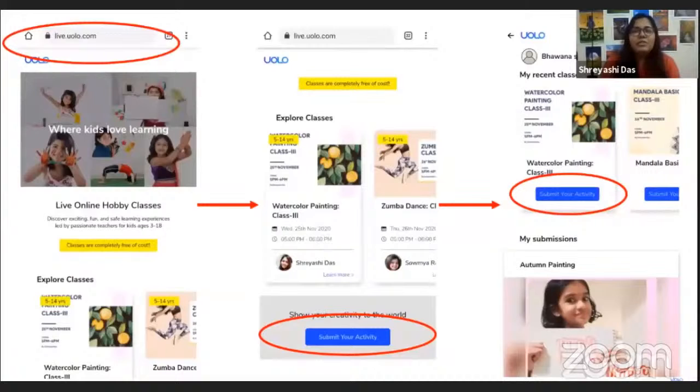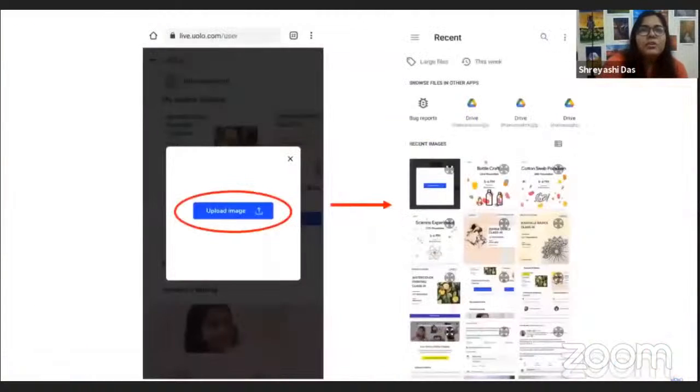Once you click on that, you will see a list of all the classes that you have joined. Suppose you have to submit your work for this watercolor painting class. Just click on that. Once you do that, you will see an upload image option like this. Once you click on upload image, it will redirect you to the gallery of your phone or tablet.